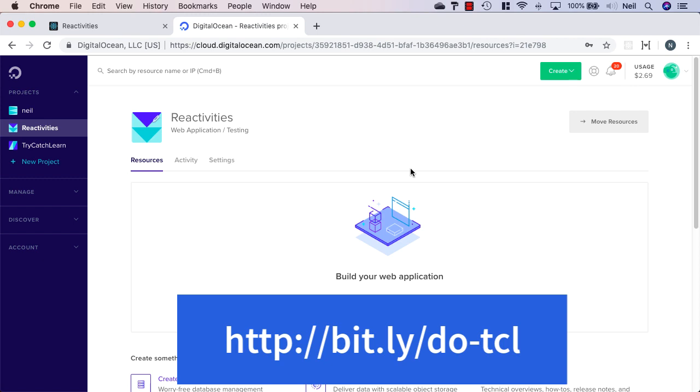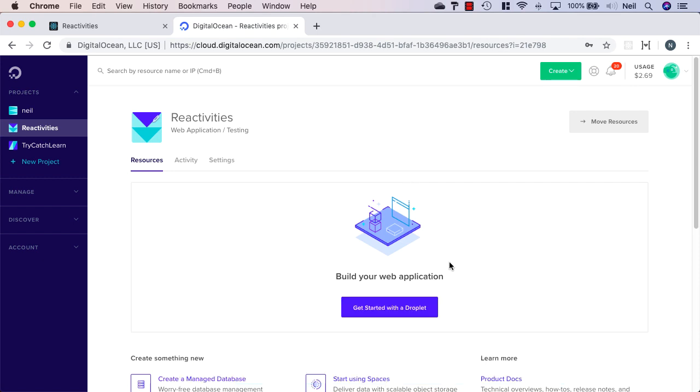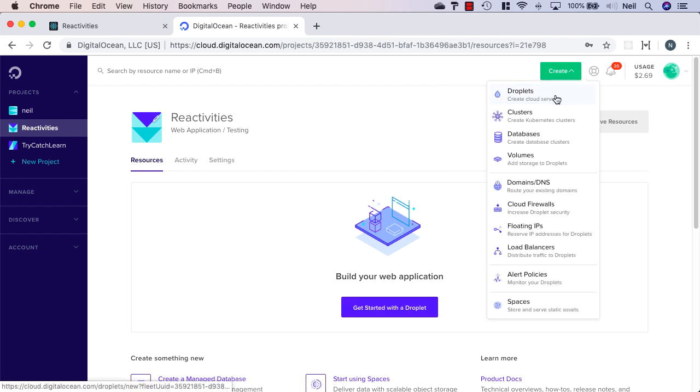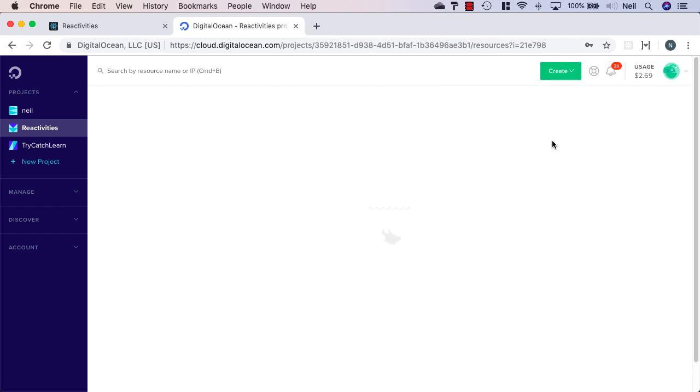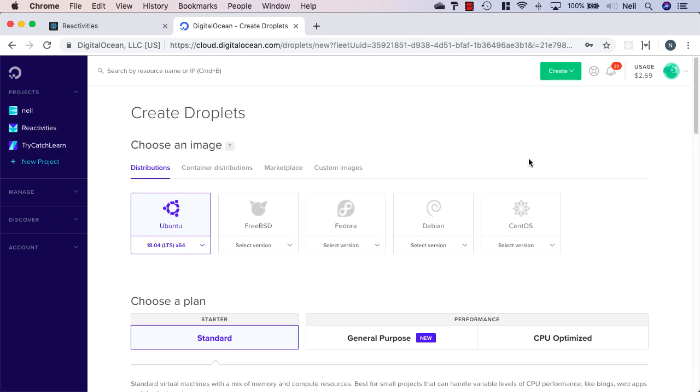And what we'll do is create a new Linux server and publish our application to this. DigitalOcean uses the concept of droplets, which is basically a virtual server. So I'm going to create a new droplet, which is, like I say, a Linux server. And what we want to do is get a Linux server that already comes installed with MySQL and Apache as well. It's often referred to as a LAMP server because it also comes with PHP.